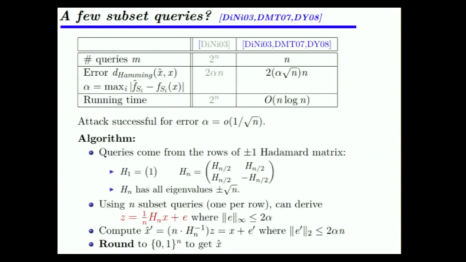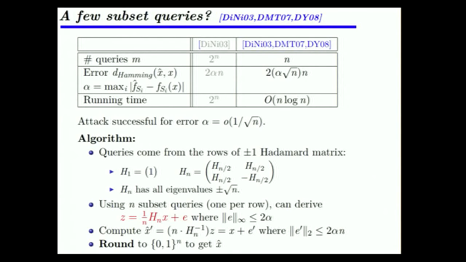It's very elegant. This is a version from a paper of Dwork and Yekhanin at Crypto 2008, actually. I want to construct this sort of subset of queries to ask. What I'll do is choose my queries according to the rows of a Hadamard matrix. So this is a +1, -1 matrix, defined recursively by this pair of formulas. And a Hadamard matrix has the nice property that any 2 rows of the matrix differ in exactly n over 2 positions. Because they're +1, -1 matrices, that means the inner product of any 2 rows is exactly 0.